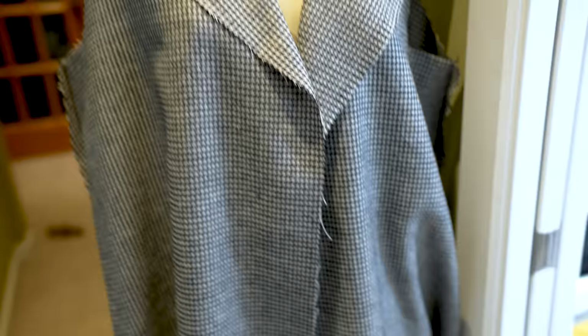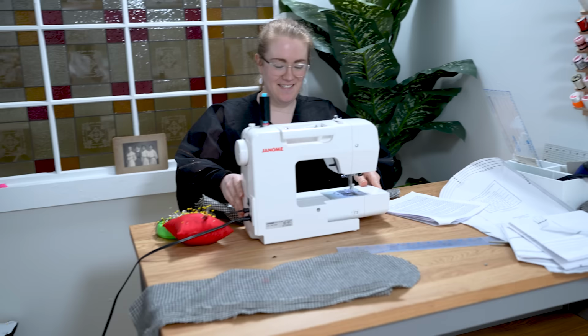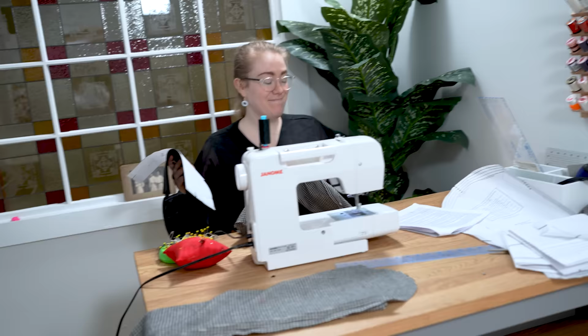The suit is in progress. The skirt is almost done. It just needs to hang so we can get the hem, but the belt's in place. So we got some houndstooth and some cotton velveteen happening here. It's looking really good. The suit jacket is literally a tent. It has a belt that gathers it in. My vanity might ask for a little bit more tailoring. Kenna is plugging away in the brand new sewing room with brand new lighting, my brand new lighting, and my old baby Janome that she seems to be quite content on.